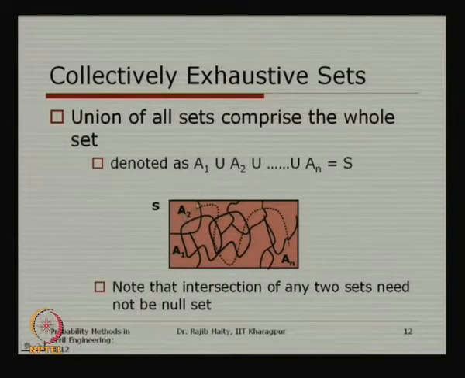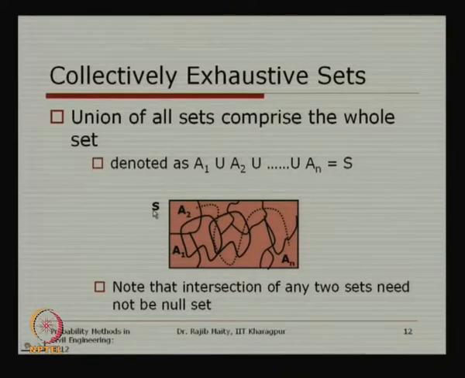Now you can see that there are a few subsets as defined here. Say for example, this area is A1, this area is A2, and in this way it goes on, and there are some subsets like this. Ultimately if I take the union, then obviously the full union consists of this whole red shaded area. This whole red shaded area is nothing but the full sample space.